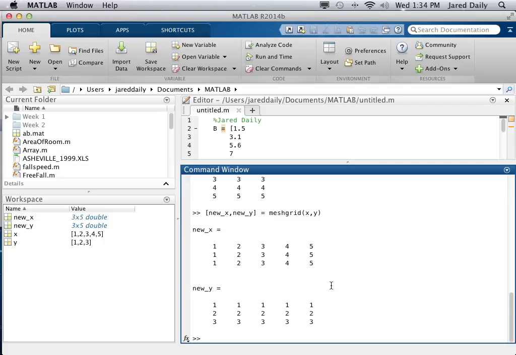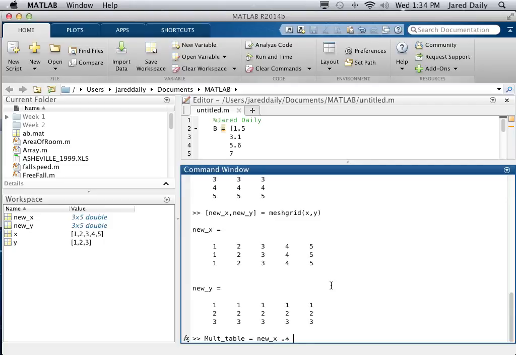Now, we can actually create an interesting thing by doing some multiplication. We can create a thing here called a multiplication table, and we can take our first matrix, our matrix new x, and multiply it element by element using the dot times function.